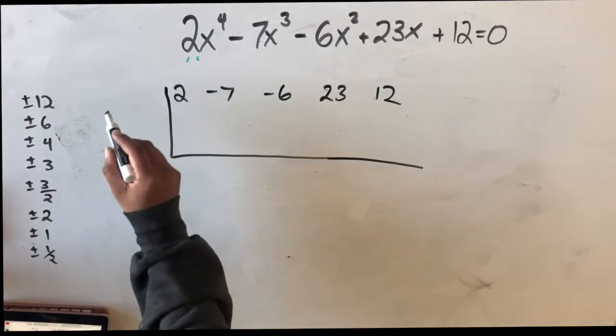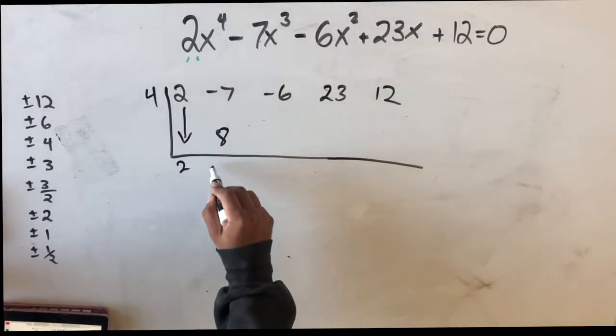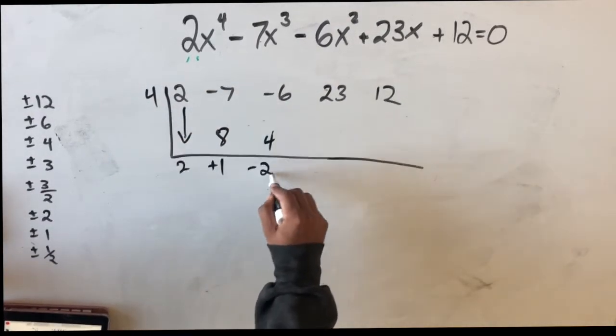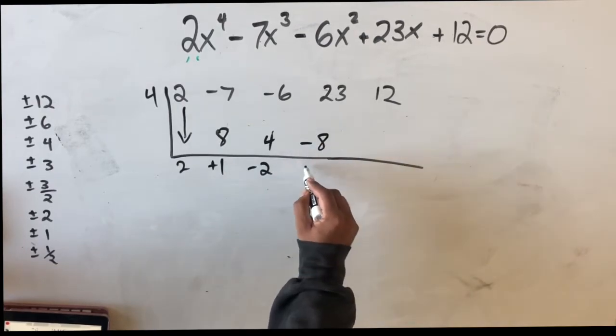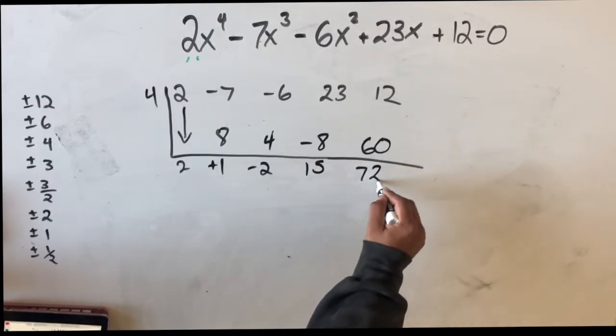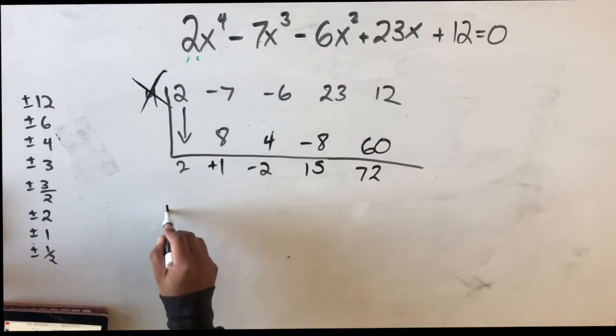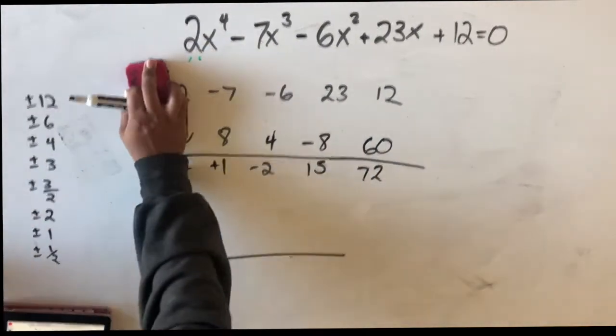I'm going to try a factor. And I actually nailed it on the first time here, I believe. So let's see. I'm starting to use synthetic division. I'm hoping for a remainder of 0. Oh, wait, nope, didn't get it. So 4 doesn't work. So I try again. All right, let's see what we get.